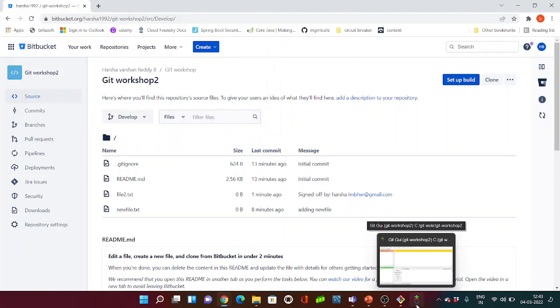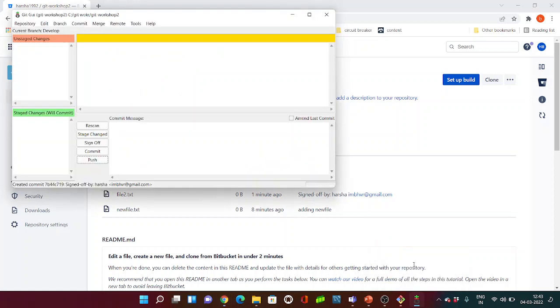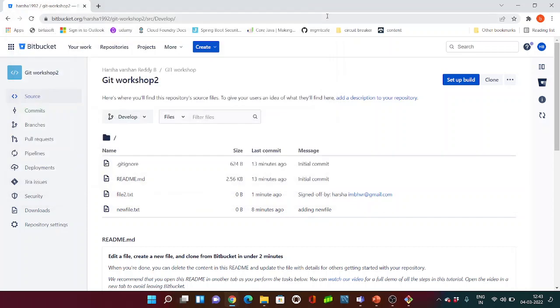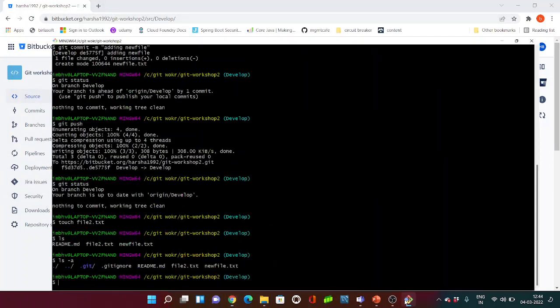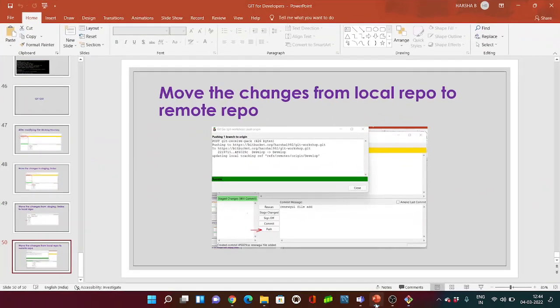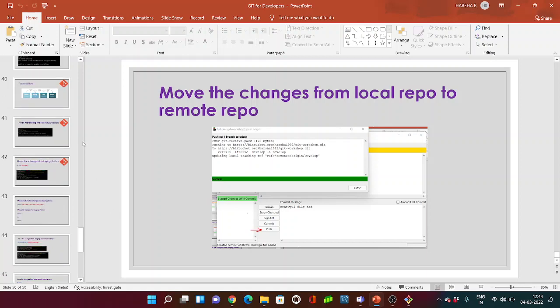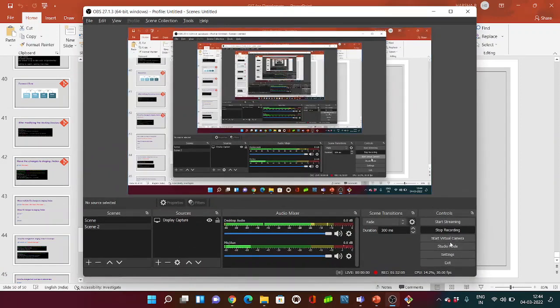The same operations we can do using any kind of IDEs. It's already more than our scheduled time, so if anyone is interested, you can share your screen and try these commands. If you have any queries as of now, we can discuss those too. Yeah, Harsha, I'm sharing my screen.